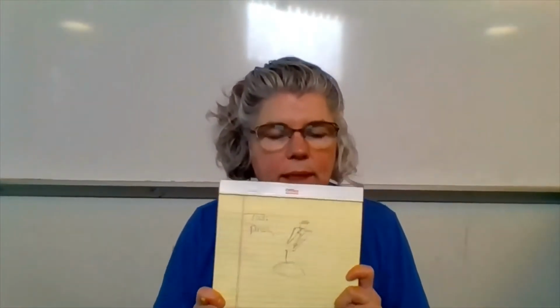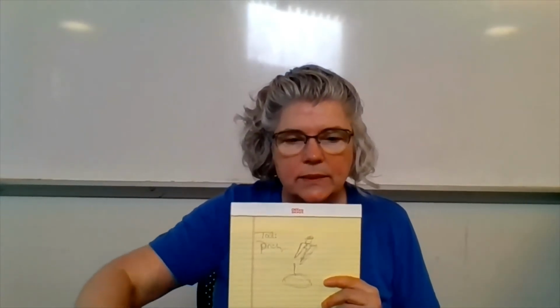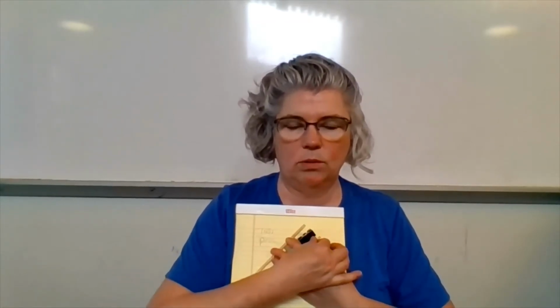Right, Ms. Wiz is sketching out her plan to make something that's going to be pinchy, right? Because the lion doesn't have any pinchy fingers, so I'm going to make a pinchy. So I'm designing something like this. Ms. Wiz, what is that? Ms. Wiz says that these are the chopsticks, and in the middle is a piece of paper that I folded, and then I'm going to take the binder clip and hold it all together.